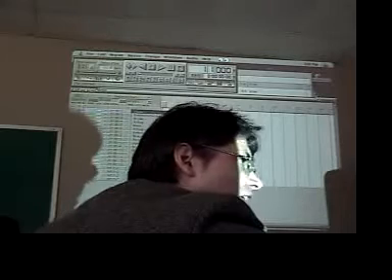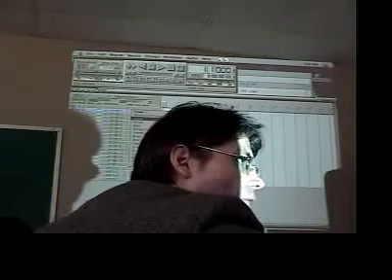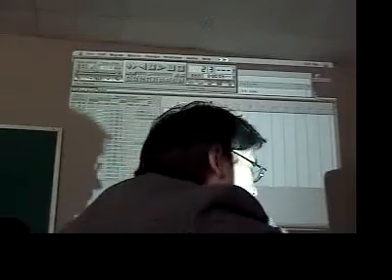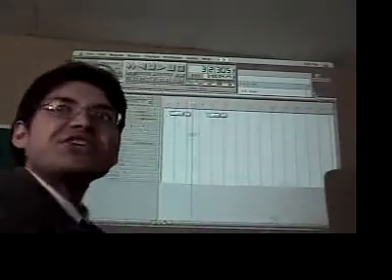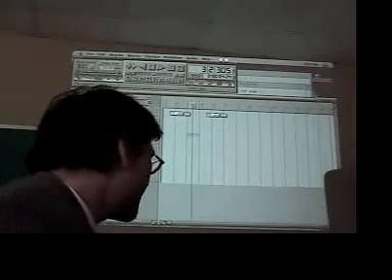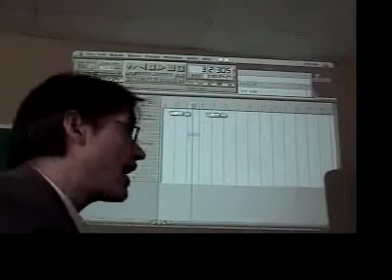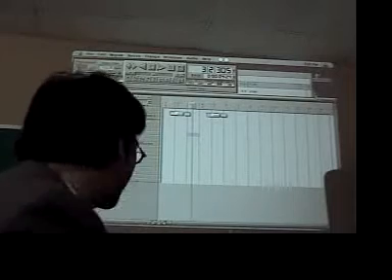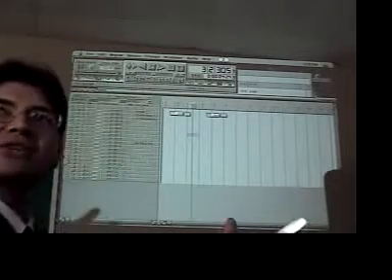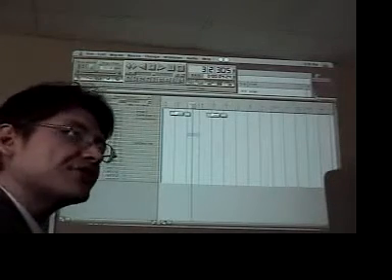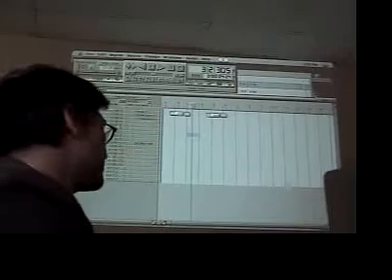Okay, but let me say I want to change that to an organ. Because this is only performance data, it's not audio, I can go through and say, instead of being a piano tone, I want it to be an organ, I want it to be a flute, I want it to be a string. I can change it to whatever sound, and that makes your life a lot easier. You can play something in on piano, then copy and paste it and say, well, now I want this for strings, I want this for trumpets or whatever from that point on.